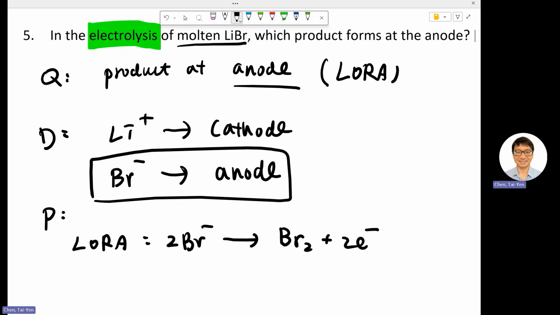Okay. So what will be the species showing up on your cathode? The cation, right? So the reduction of the cation. What will lithium plus become after it gets reduced? So Li+ plus 1 electron, right? So it becomes lithium metal. Just simple Li.